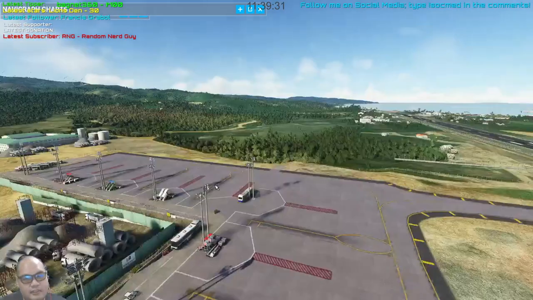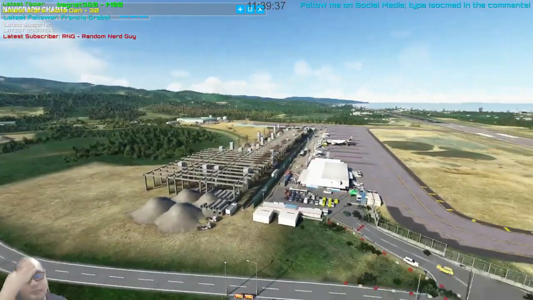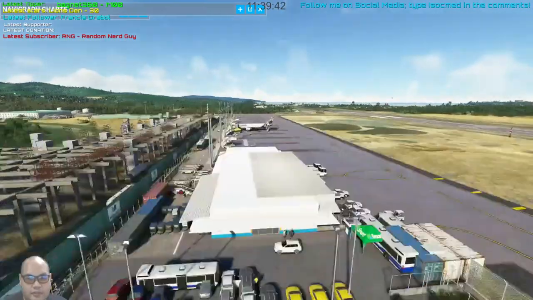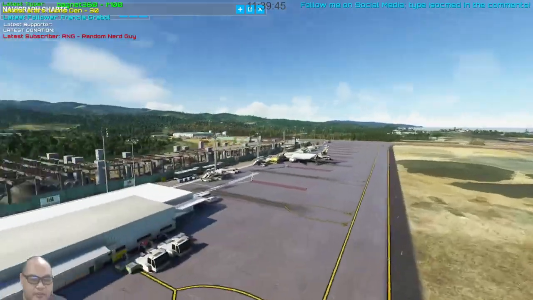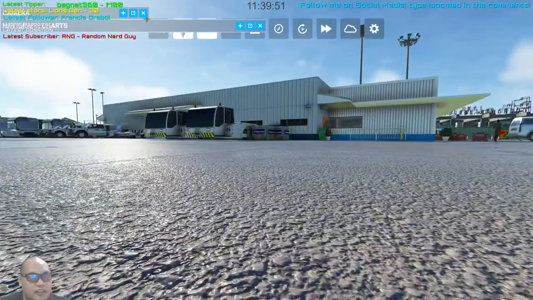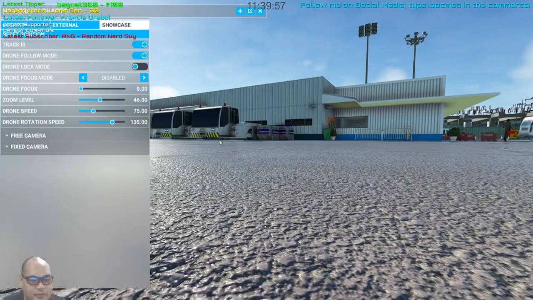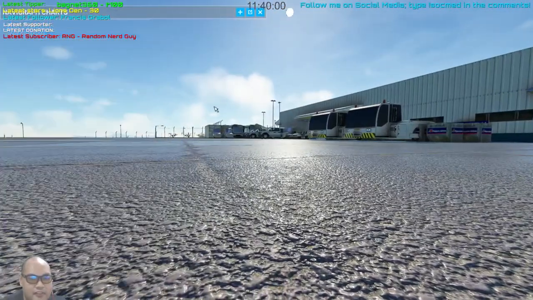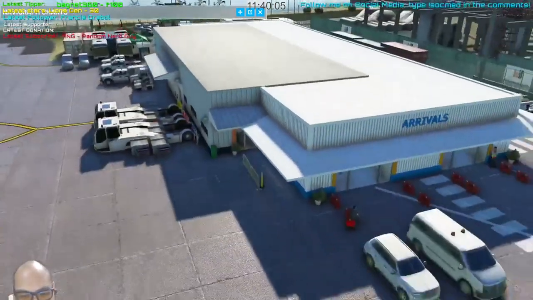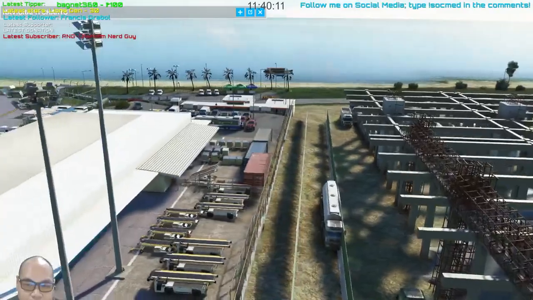Let's go ahead and get to drone view. First of all, guys, let's go ahead and showcase the Airwil Sceneries in Caticlan. We have the new ramp. I've never been to the new ramp, obviously. Drone speed, maybe like 75. Rotation, maybe even 35. Okay, there we go. Got the signboards, obviously. Arrivals. I think they get shuttled by bus into the new terminal.